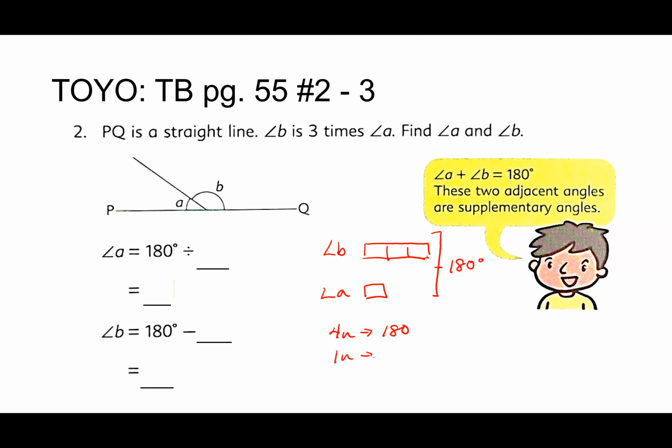What does 1 unit add up to? This is mental math. Let's do 180 divided by 2. What would that be? 90. What's 90 divided by 2? 45. So 1 unit equals 45 degrees. Angle A would be 180 divided by 4, which equals 45 degrees. Angle B is what? You can just subtract 45. What's angle B? Austin? 135 degrees. Good.